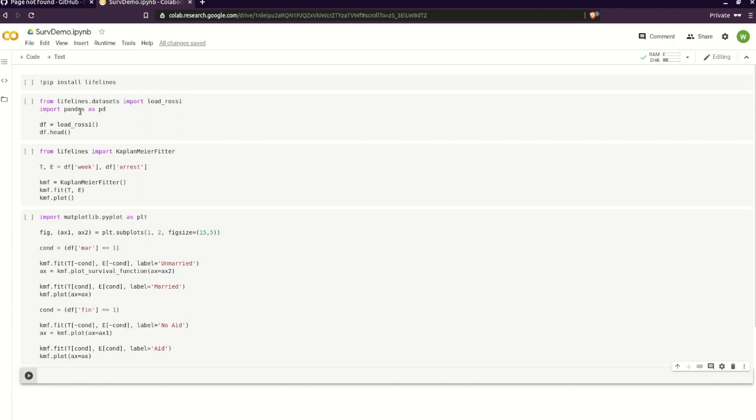Hi everyone. So in this demo, I'm going to show you a little bit of a survival analysis implementation in Python. I'm currently working on a project for my data mining course that involves survival analysis. And this is a method by which statistics are used to model and predict durations, or the time it takes for a certain event to happen.